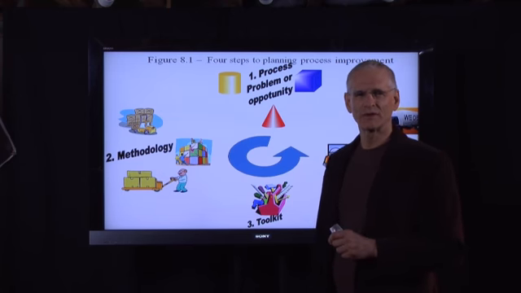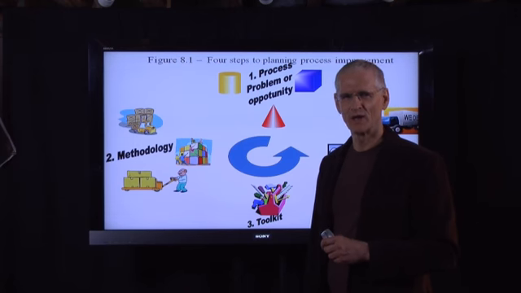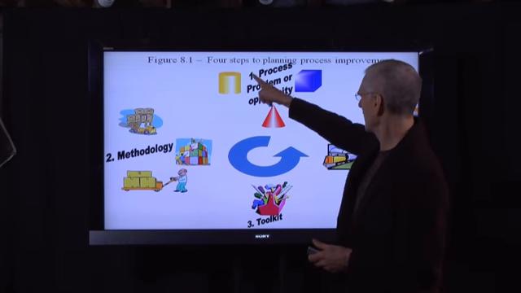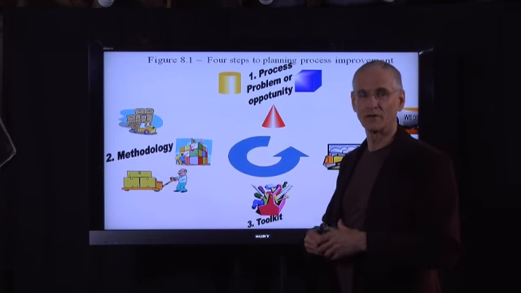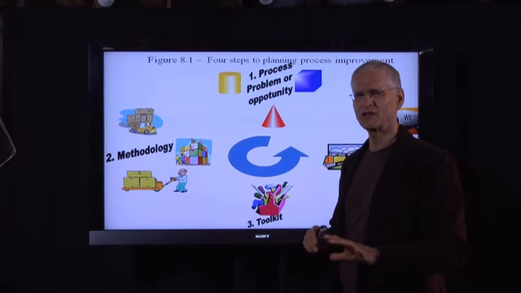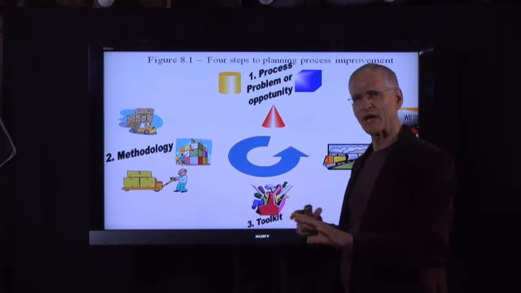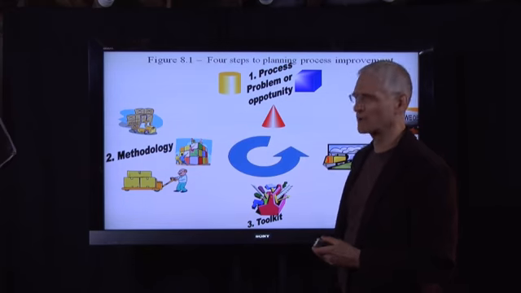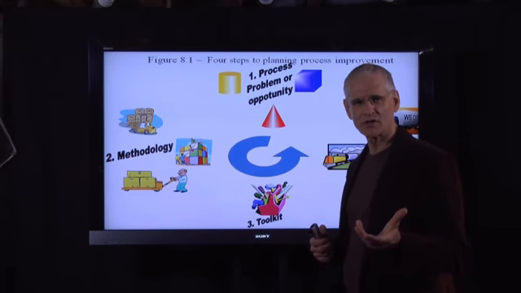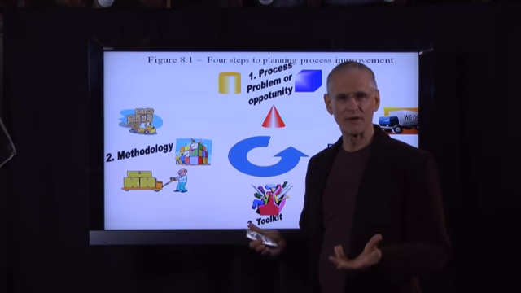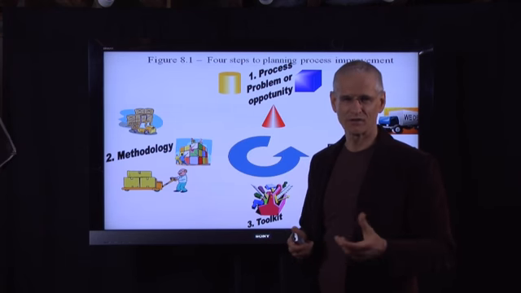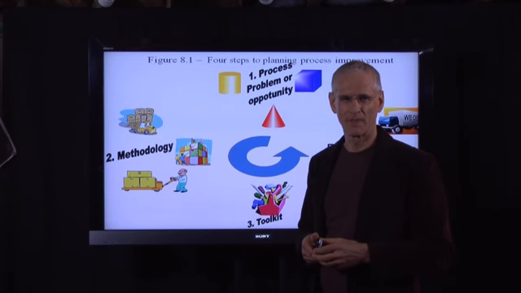What does this have to do with process improvement? Well, the metaphor, of course, is that the process problems or opportunities that you have are very numerous and very different in nature. And depending on the type of problem, the methodology required will be different. Methodologies could be the DMAIC methodology of Six Sigma, discussed in Chapter 9. It could be the lean methodology, eliminating wastes. It could be other methodologies as well.